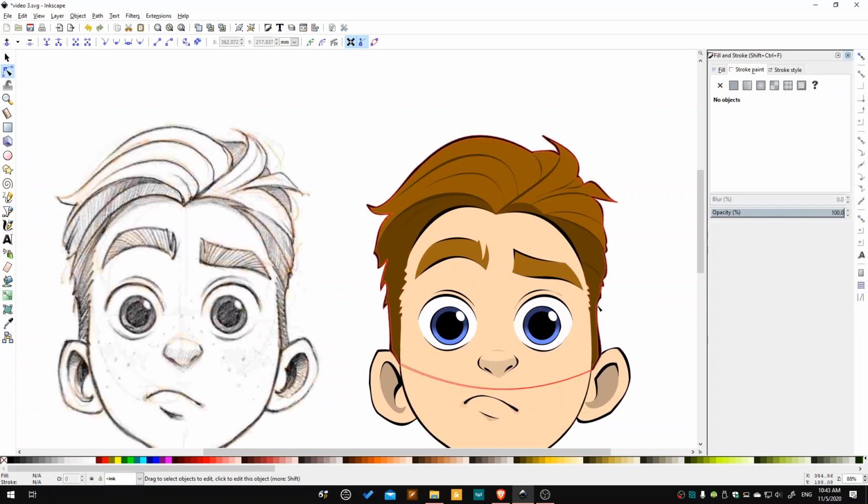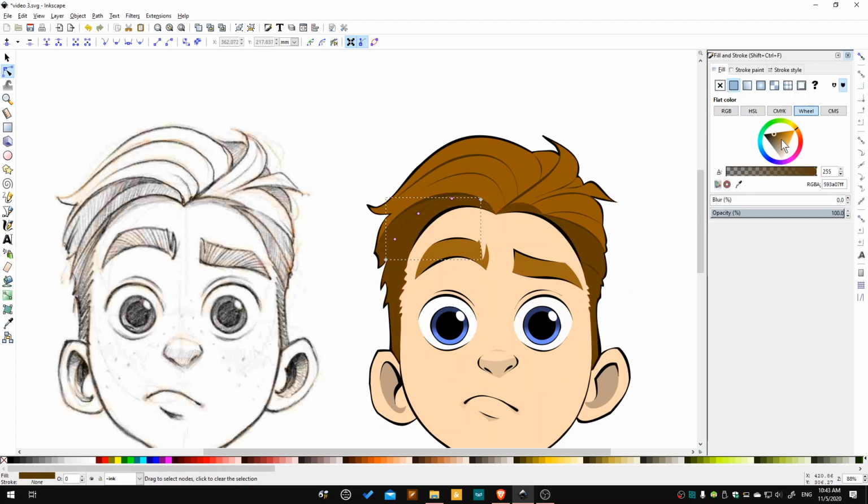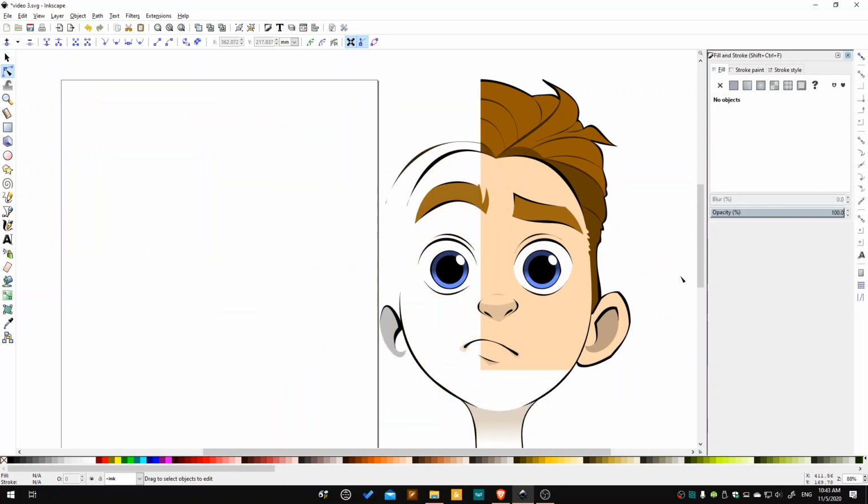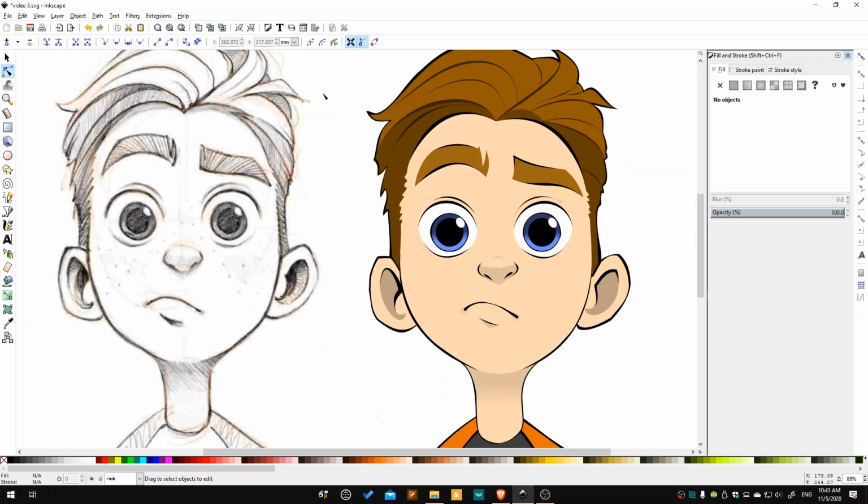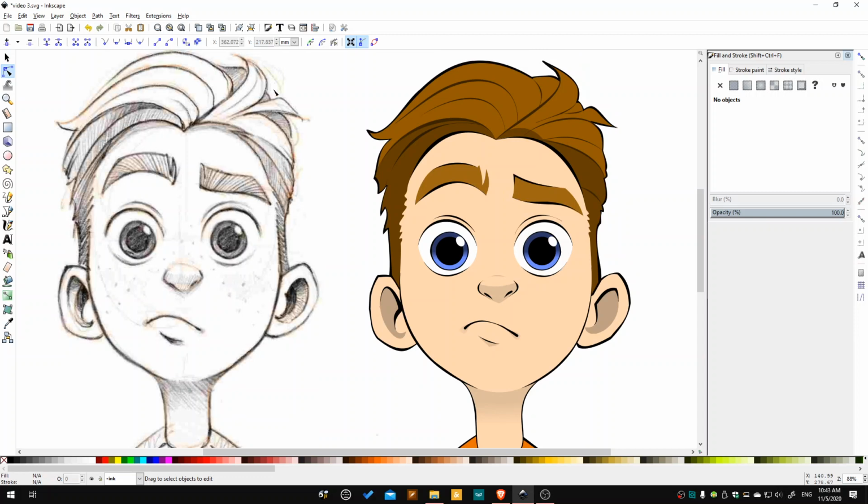I'm just going to save us some time on the line work. I do feel like this line maybe needs to be a bit darker for it to stand out. There we go. Okay. So that's our first bit of shading, and I think I'm going to throw a bit more shading in up here. Although I'm not really sure that I agree with the way this is shaded. Maybe we'll ignore that and we'll move on to some of our line work down here.